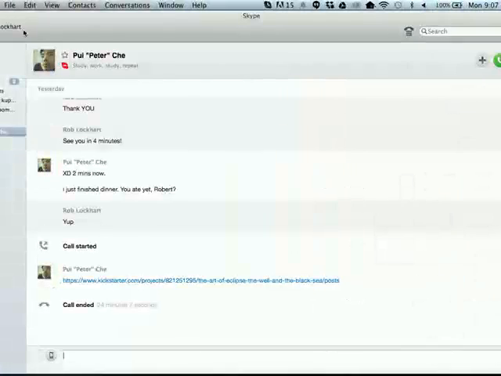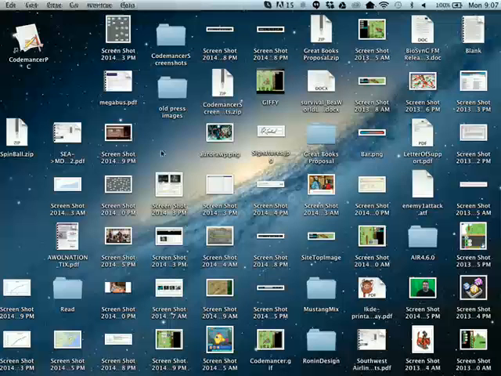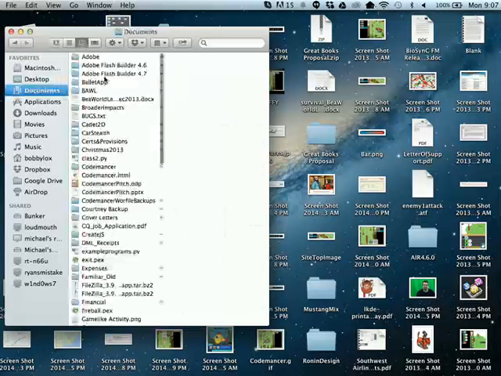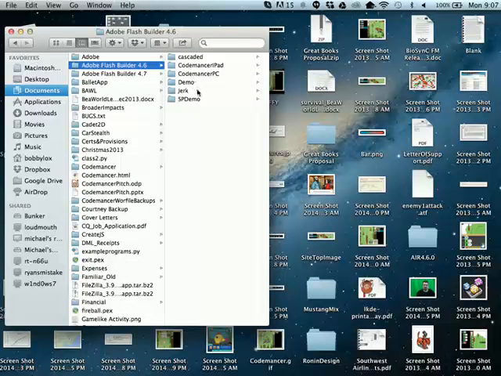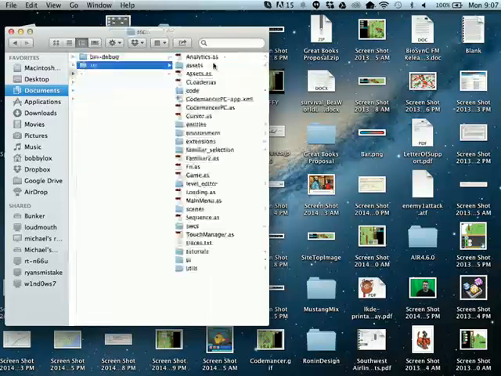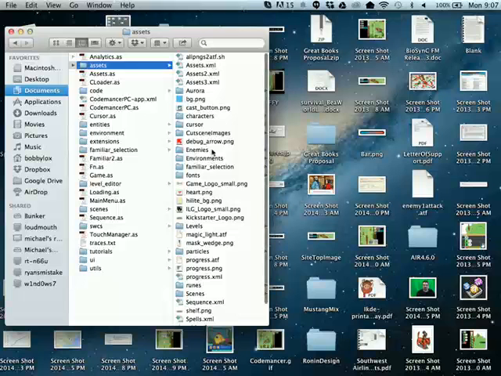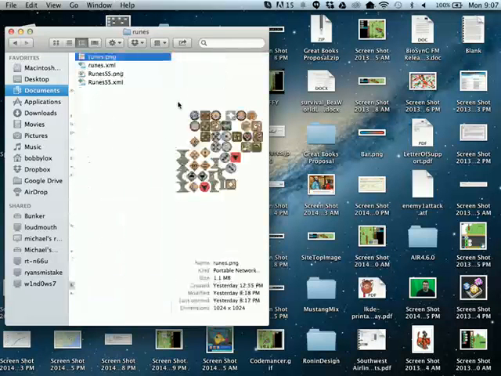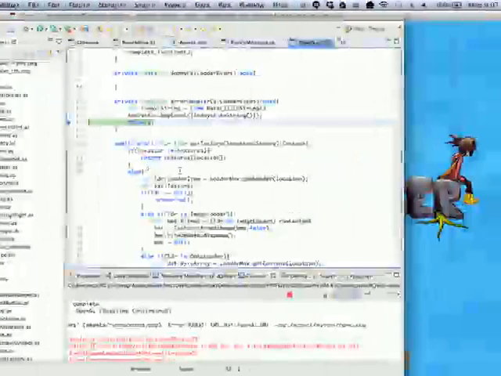Let's see. Assets, runes, runes.png. Weird.